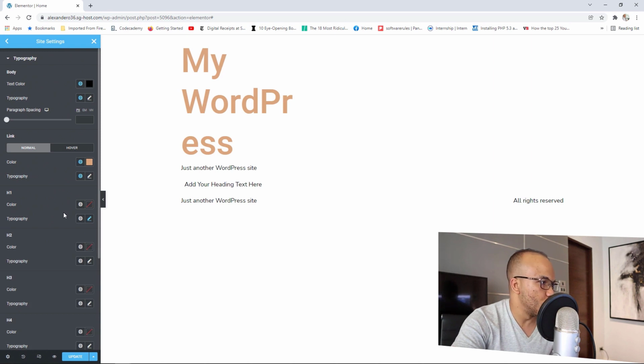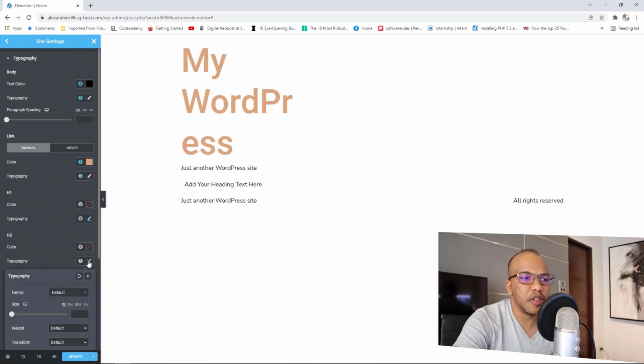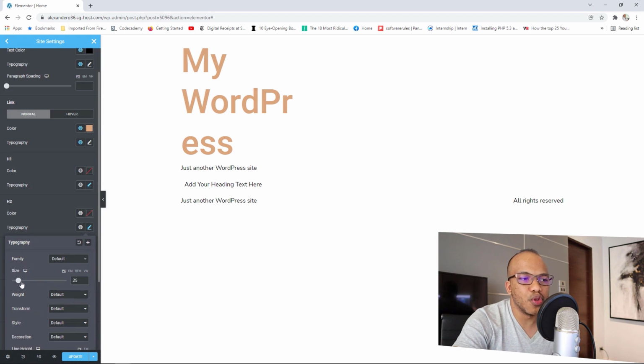Now let's go over to the H2. And for H2, I do have the size here. So I'm going to click on typography. The size here, I've set it up to 32 pixels. So 32 pixels. And then I do have the weight here to be 700. Basically, this is the main header we're going to be working with. Actually, my apologies. I set it to 36. Sorry, 36 pixels for H2.